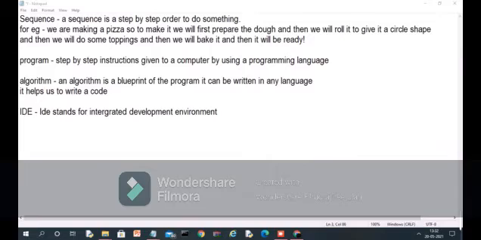Okay, so now we will understand what an IDE is. An IDE is used to write code, like we use Paint to draw something and Notepad to write something. So to write code, we will install an IDE on our system.